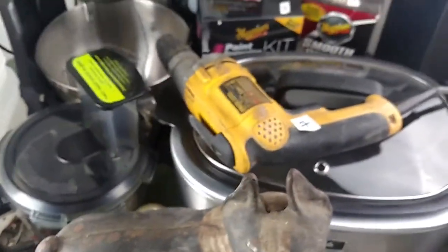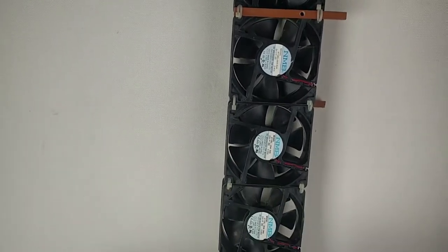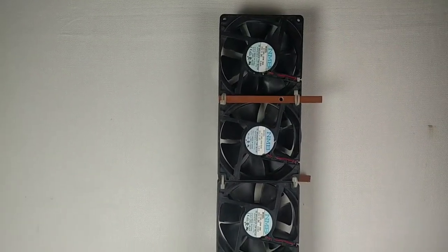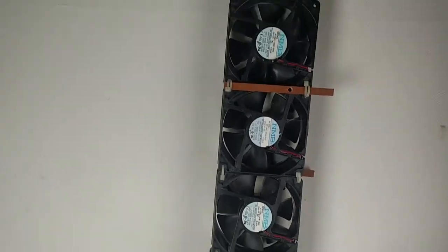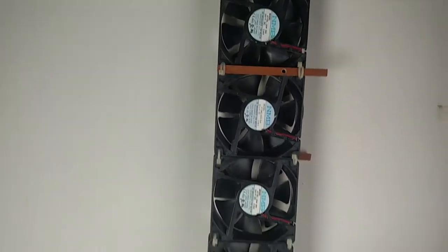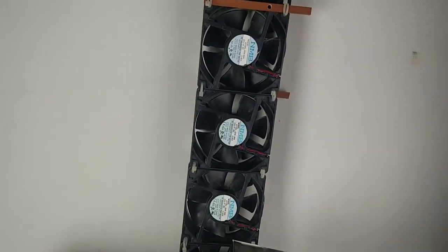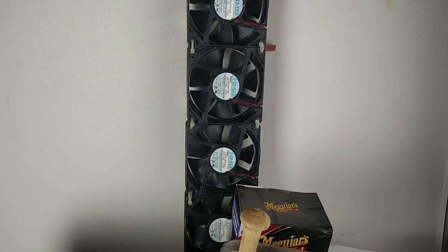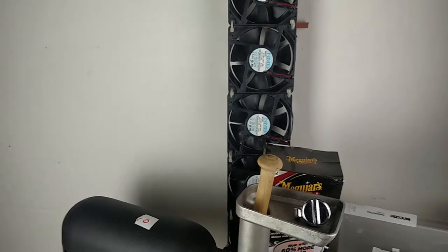The hammer and the fans — I don't know what I'll do with the hammer. Those CPU fans, the 12-volt, 24-volt fans, they do okay. I looked that model up — it's not a high sell-through rate, $15–$20 a piece. But I'm going to lot four of them up and sell them for about $34.95, and hopefully that'll speed up how fast they go out the door. So maybe $70 out of that — I paid $3, so that'll be great.